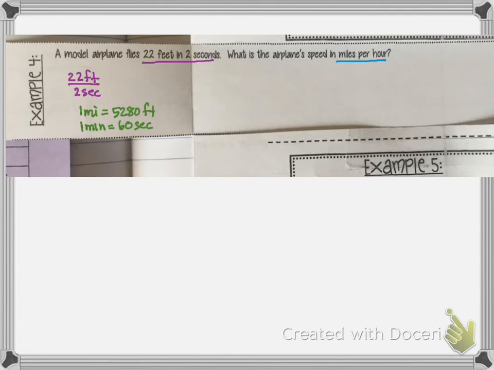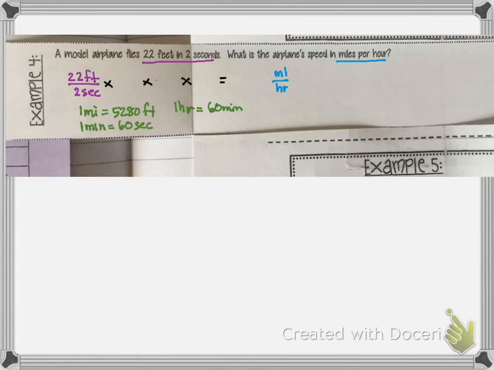That was crazy. And then I get 1 hour is equal to 60 minutes. Okay, so when I do all of this math, it's going to equal miles on top and hours on the bottom. So let's get in not 1, not 2, but 3 conversion factors. I think that's right. 1, 2, 3.